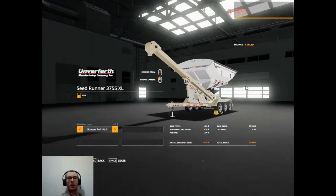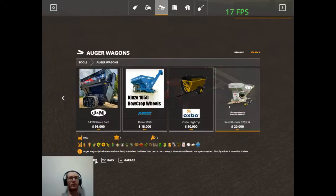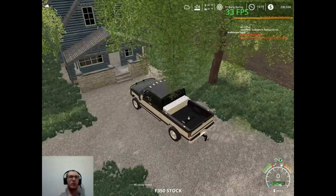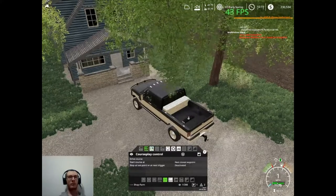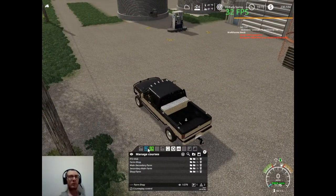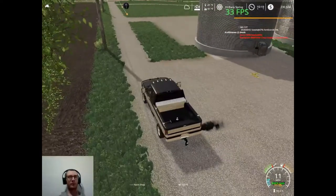Let's see, and I think I have gooseneck in that pickup. So we're gonna go ahead and pick this up. Then we need to, let's see, just tab over to it. Yeah, I do have gooseneck. Let's set this on farm to shop, I meant. And then we'll let that guy run down to the dealership and get that.